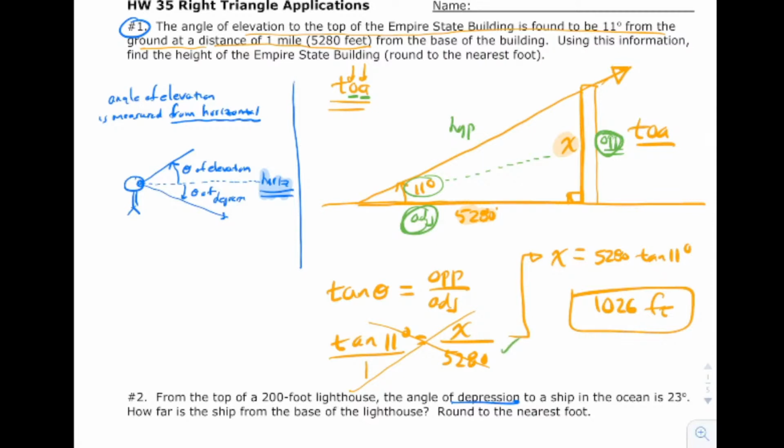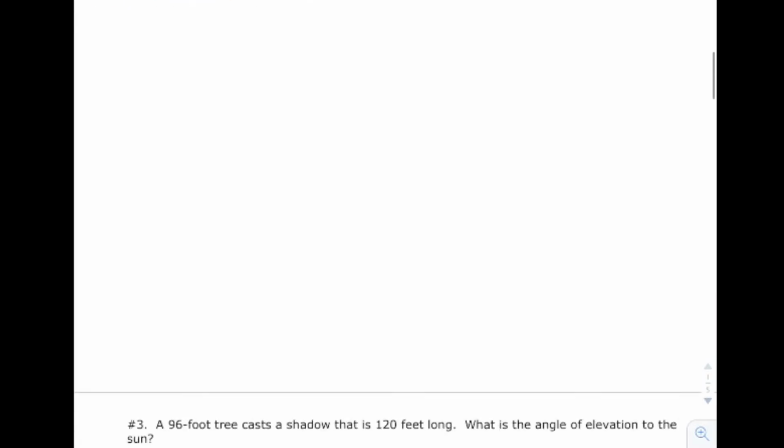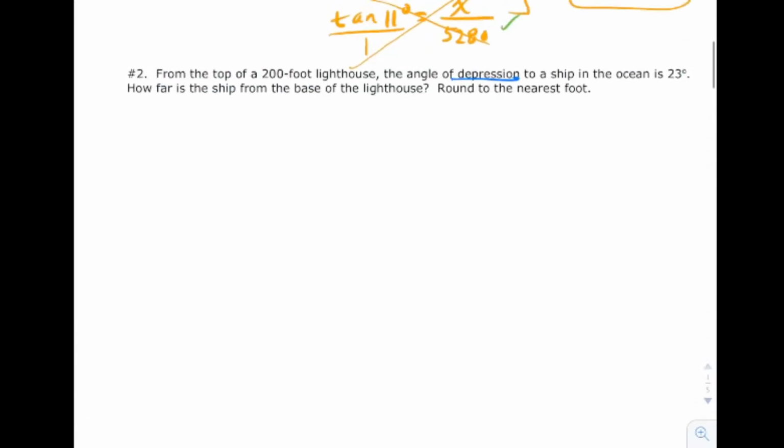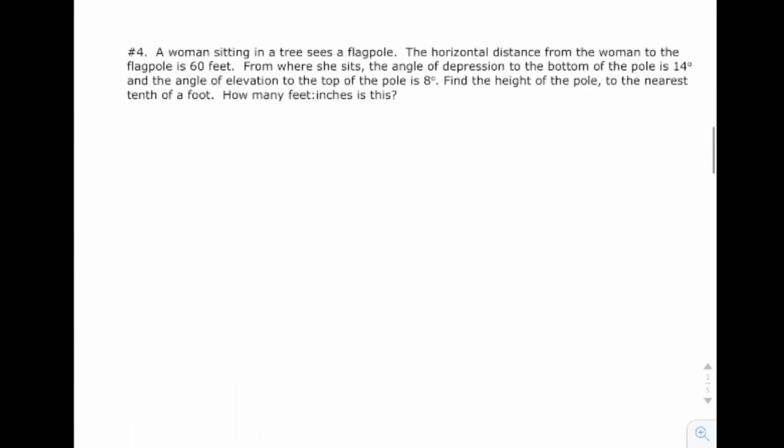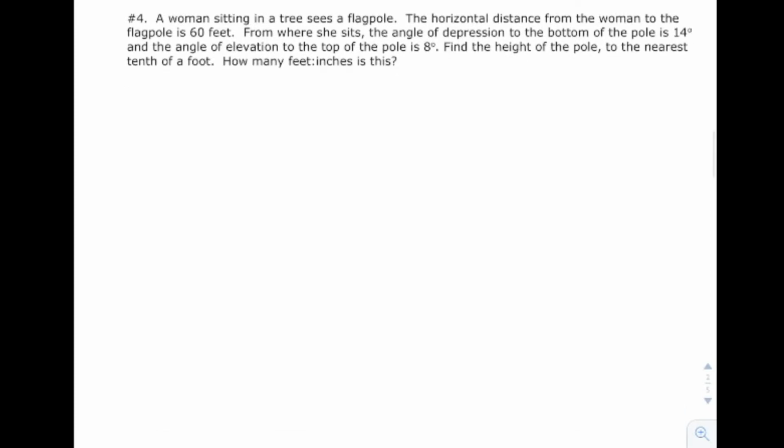Okay. Well, you get the feeling this trig is useful stuff, right? It's like you could use it. Surveyors use it all the time, of course. And remember this angle of elevation, angle of depression. So problem 2 has an angle of depression, but actually so does problem 4. So I might as well just do number 4. Problem 4.